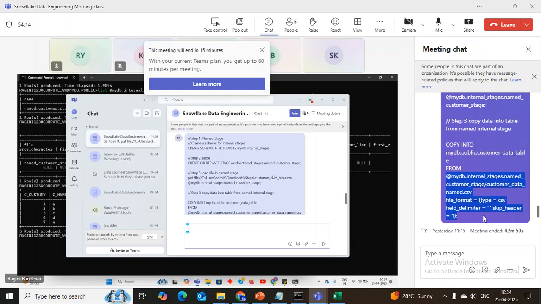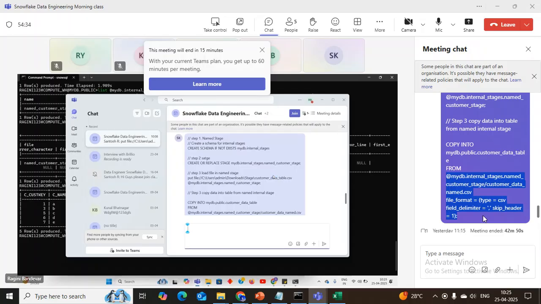In that scenario we can keep it in the table internal stage, where multiple people can see the data. It depends on the scenario.